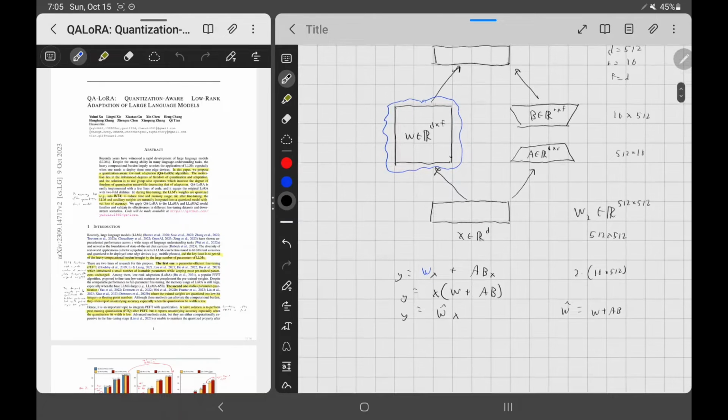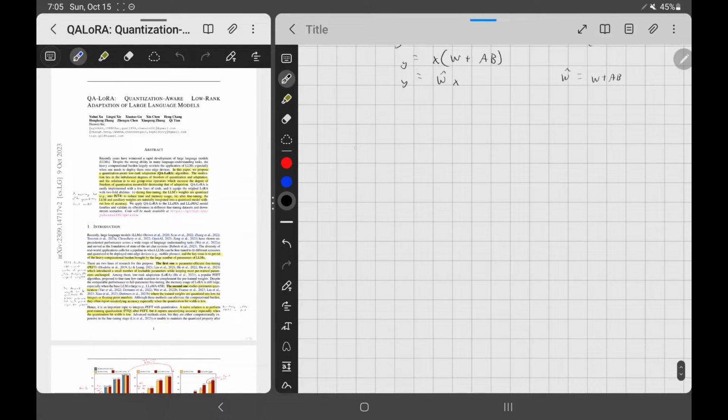Now, this is just normal LoRa. What QLoRa does is it basically quantizes this W. So what is quantization? Let's say we have a span of values from 0 to 255. Now this can be like an int 8, which can take on any values between 0 and 255. So maybe you're doing computations in int 8 and you want to quantize it to, say, an int 4, which can take on values from 0 to 16, I think. Basically, you're going to bucket your int 8 values from 0 to 255 into 16 bins.